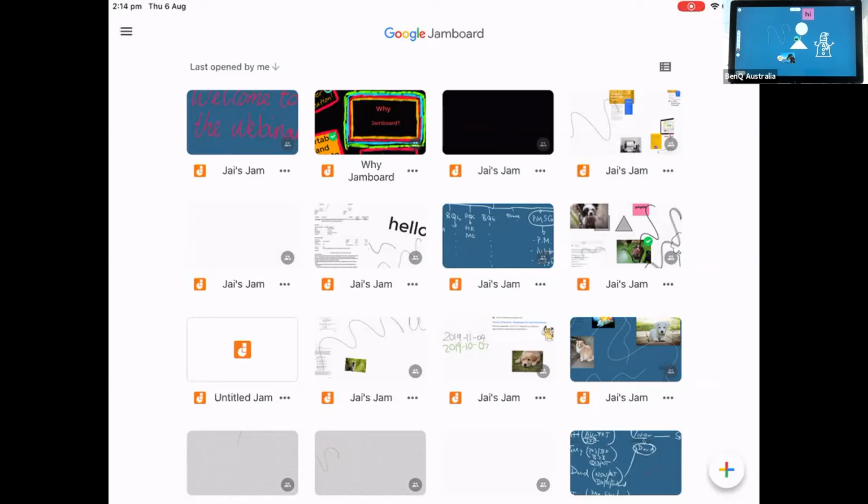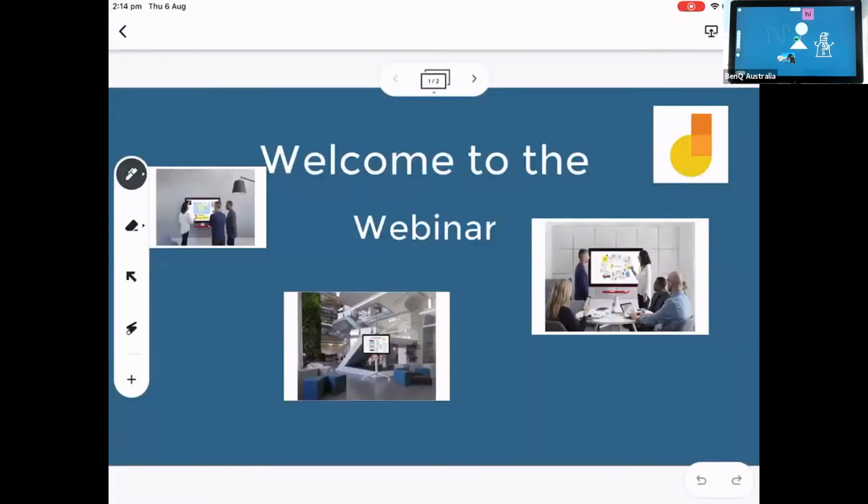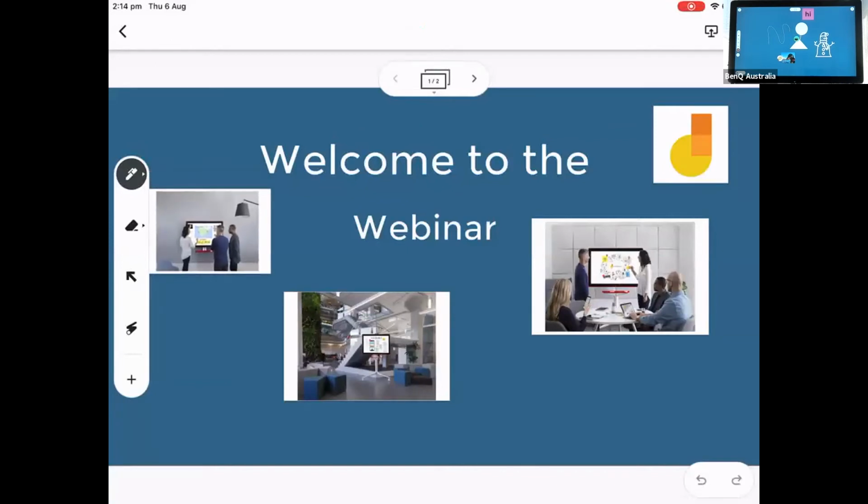And then I can access these later on, not just on the Jamboard itself, but on my own personalized device there as well. So we can see a whole bunch of different jams there. You can see in the top corner here, I'm just going to select this one. And this was our original jam that you guys saw when we first started the session there as well.